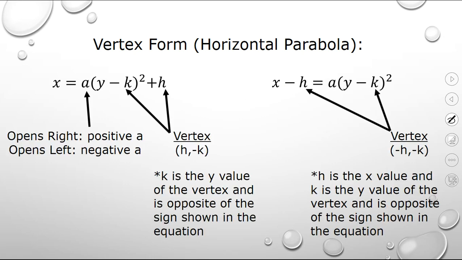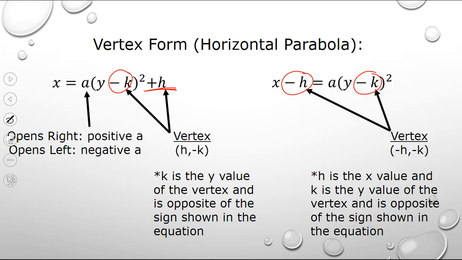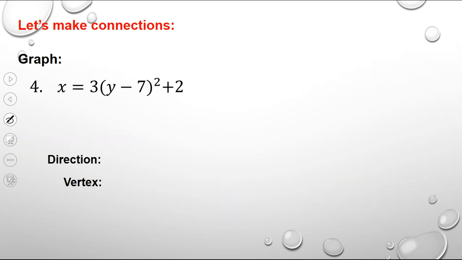Now it's very similar as well in what they do. H and k are still the vertex. This still means opposite of that number, opposite of that number, opposite of that number, because they have the minus signs. The only one that's not opposite is this number here, whatever's in that position. Now the a value still determines which way it opens, but because it's horizontal, remember, these parabolas open left or right. A positive a means it's going to open to the right, a negative a means it'll open to the left.